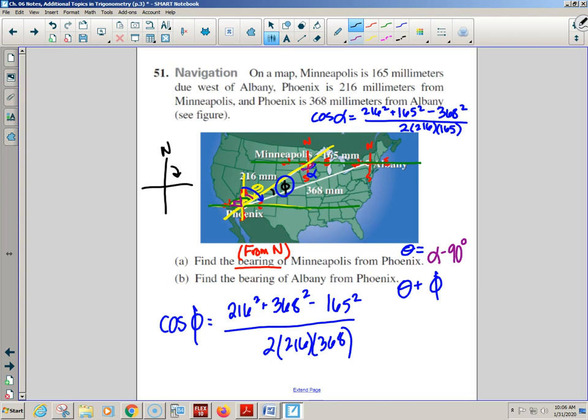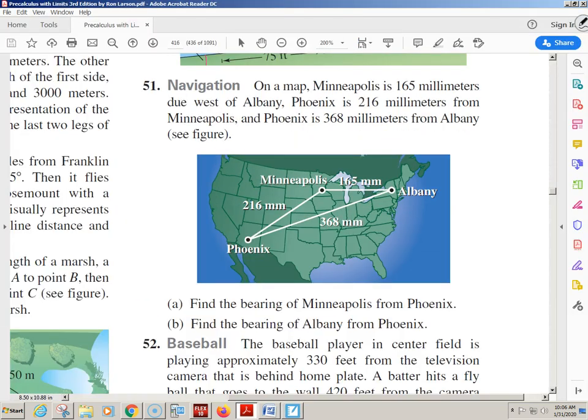Then to turn to Albany, all we have to do is solve this last little angle in the triangle and add it to that original bearing from A. Anyway, excellent question. Glad you asked. It is a bit messy, and I had to prove a point that it gets rough when you get outside a triangle, but geometry is usually the key. Sorry, 51 was one, and I think 56 was the other. Was that right?